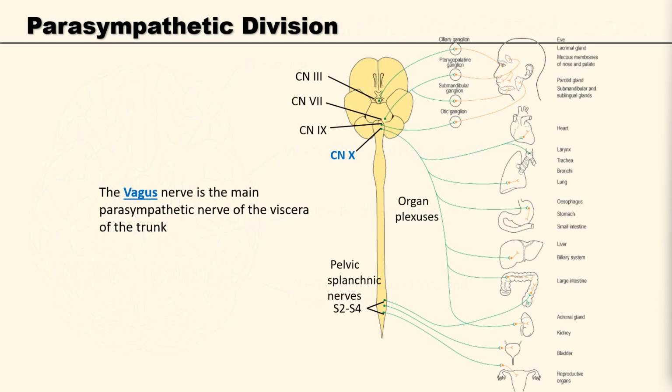On this slide, we can see the parasympathetic innervation from the cranial nerves and the pelvic splanchnic nerves, those nerves that arise from S2 to S4 region of the spinal cord. We can see that the oculomotor, the facial and the glossopharyngeal are isolated to the head, whilst the vagus does virtually everything in the trunk with the exception of the pelvic organs, as parasympathetic innervation by the pelvic splanchnic nerves that arise from S2 to S4.